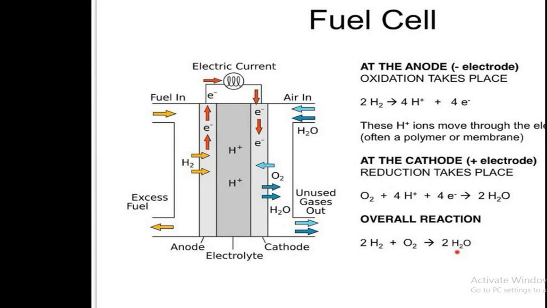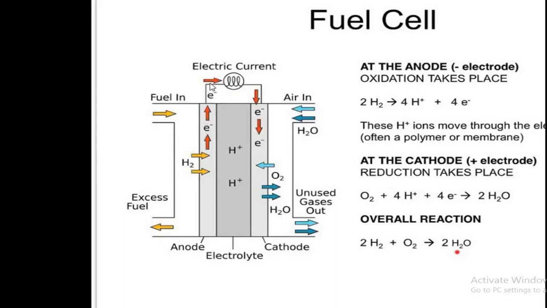So what they do, they take your luggage to scan it through the luggage scanner. So what happens? It's the same like hydrogen has given its luggage here. These luggage are electron. So when hydrogen has lost its electron, it has become the proton, positively charged hydrogen ion. So what happens? These electrons will travel through the wire. Here, of course, we know that the movement of the electron is electricity. So electricity is produced. So this fuel, hydrogen, has produced electricity.